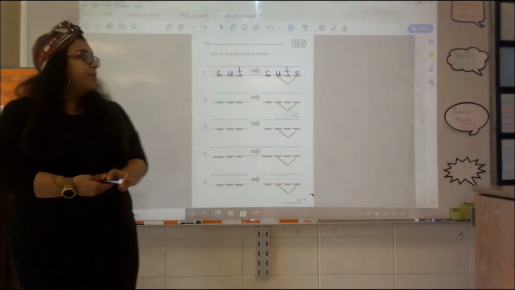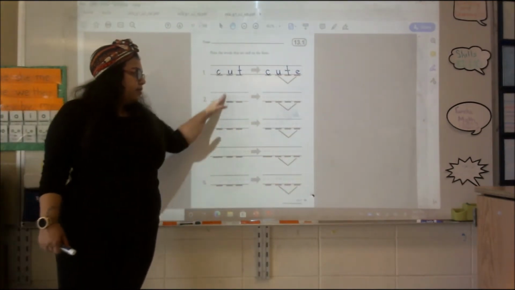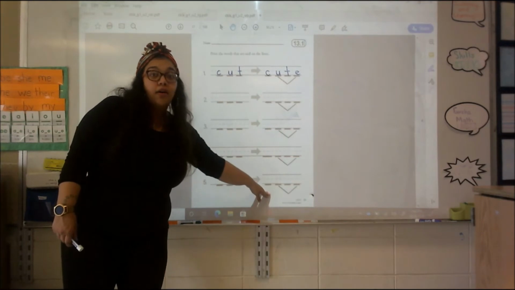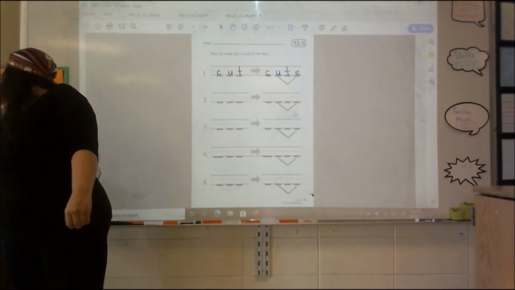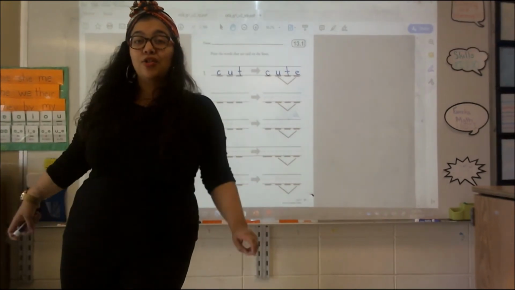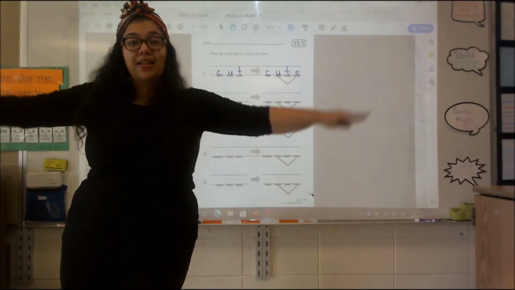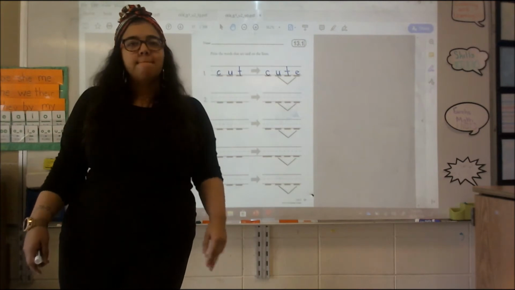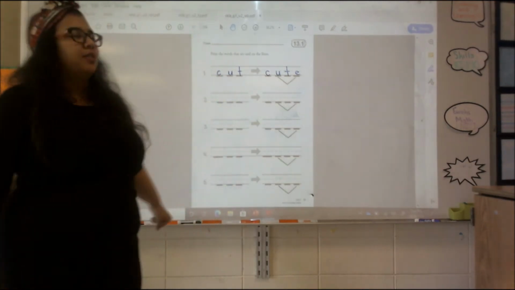And you'll notice on our paper, these are all our short vowel sounds, and these are our long vowel sounds using split digraphs, which means we're not going to use the E sound because E is not a split digraph. The two E's are together in that spelling.